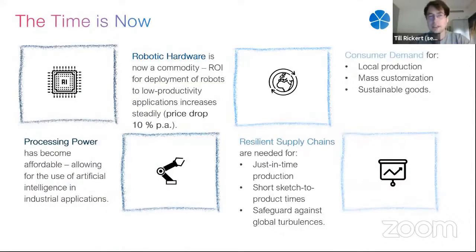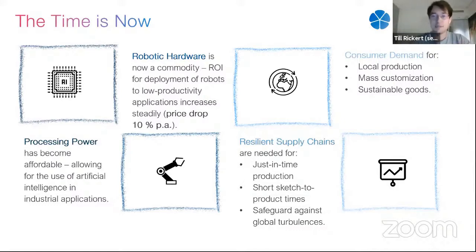I want to talk about why the time is now. Why is this now so relevant? You might know the big trends that we see that are very relevant for us. Robotic hardware is getting cheaper and cheaper, and this allows us to build automation systems at competitive prices. And in terms of computer vision, what is really important is that the computational power that you can buy for the same price increases year by year. This is very important if you want to train, but also if you want to deploy machine learning models for computer vision on edge later on.